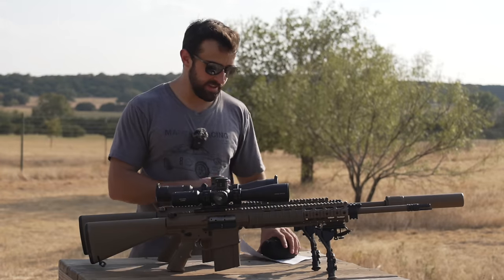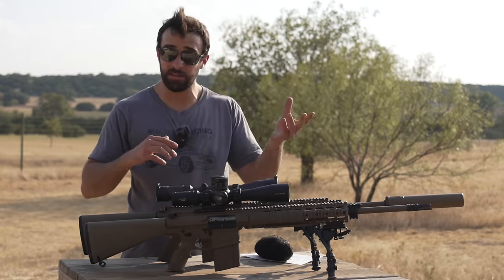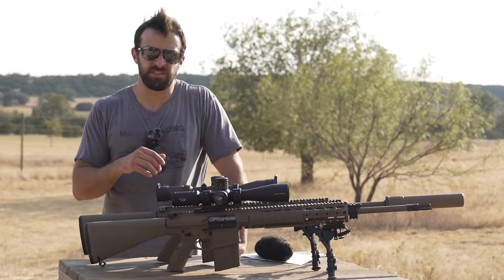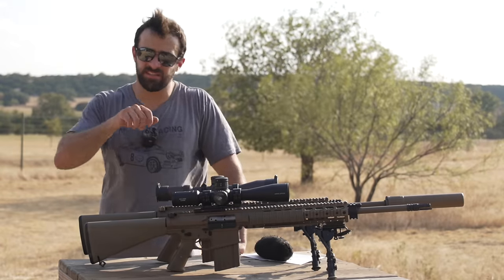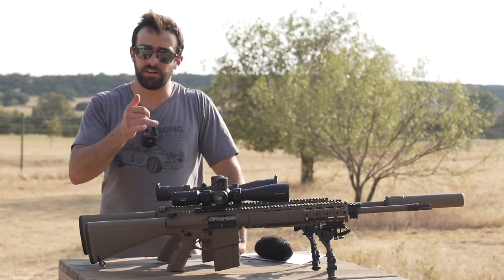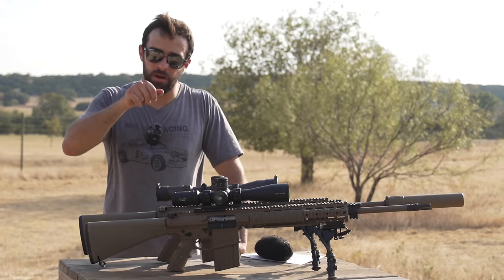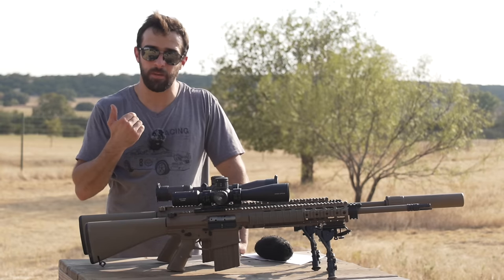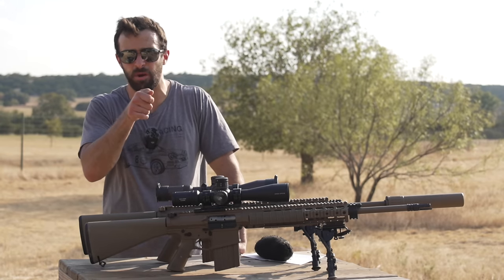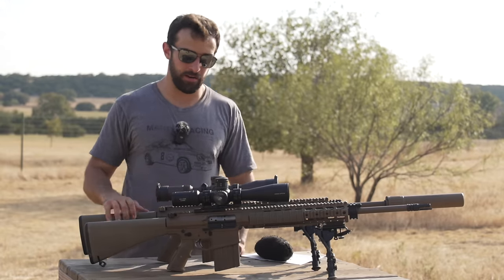So if you're going to be adjusting the gas system on any gun and trying to tune it for your specific suppressor, your specific ammo, unsuppressed, whatever, it's good to start off by just putting one round in the mag and closing the gas system, especially if there's only 5 positions. Go to the most closed and shoot until it locks back. And if it doesn't lock back, open it up by one, open it up by one more until you finally get locked back. And then for a little extra insurance, maybe open it up one more just to go through adverse settings and changes in ammo or whatever.